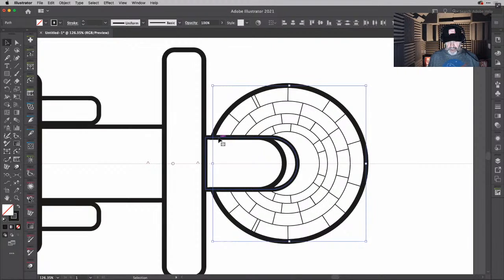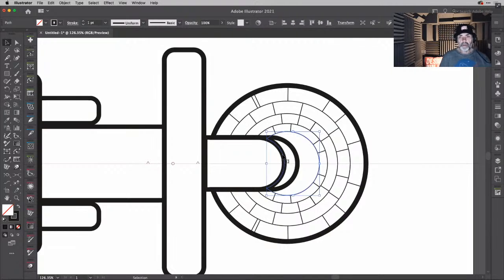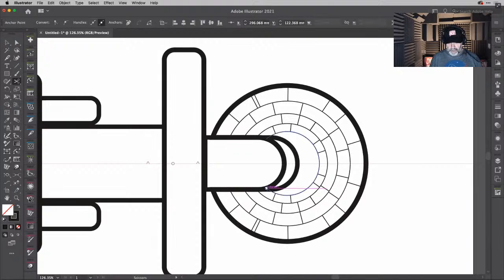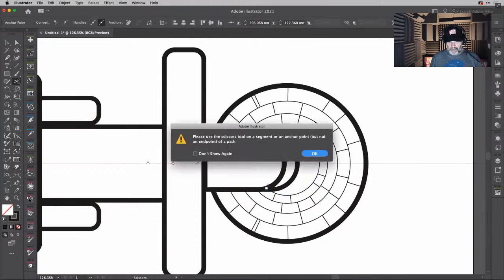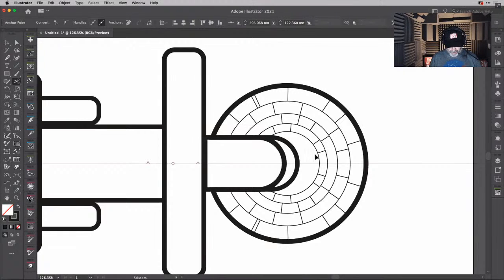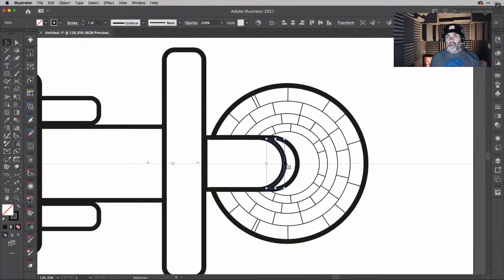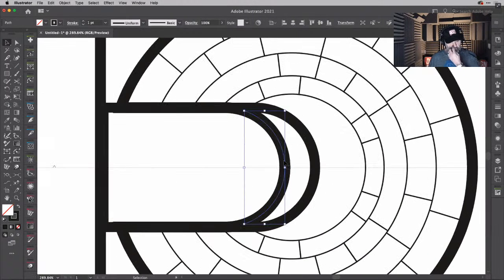I'm not worried about that projection because I'm actually going to use this piece here, this line segment, to create the actual screen for the first one. So I'm just going to get hold of my scissors tool here and cut this at the beginning and at the end. I'm pretty sure I did use it on something other than an endpoint. Let's just have a quick look. There we go. And it does behave a bit weirder when you're using the MirrorMe tool, because it changes the drawing model that Illustrator has natively.